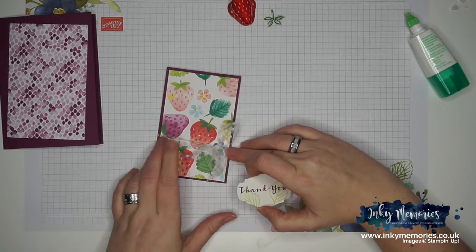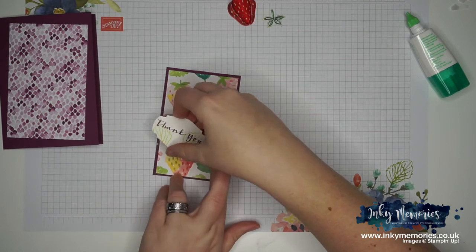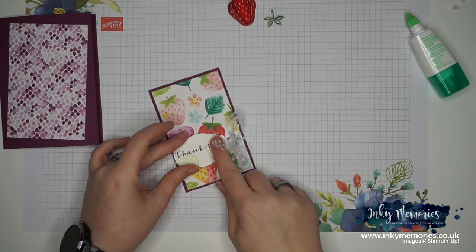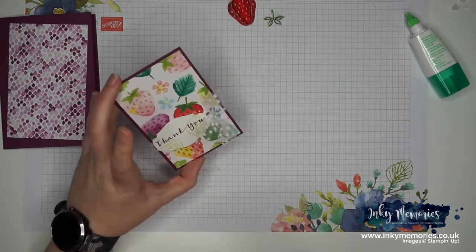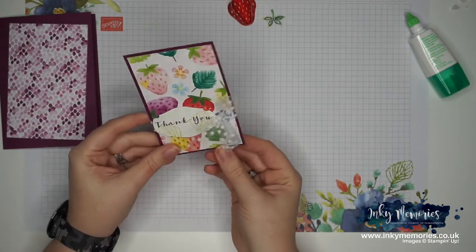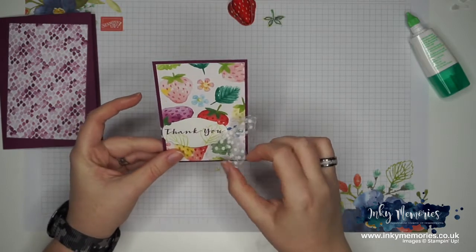Now I am going to put this over the ribbon. I do quite often say not to do this, but this time I am going to do it because I want this to hold everything slightly in place for me as well. So squeeze that into place. Now because the ribbon is slightly open weaved, the adhesive on the back of your dimensionals is actually going to go through the ribbon and hold it down onto your card layer as well.